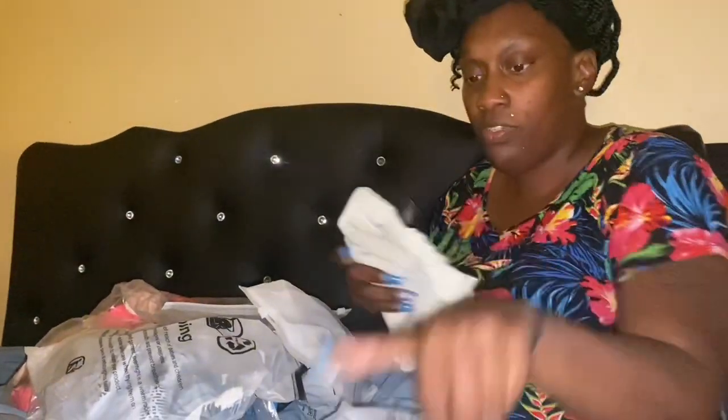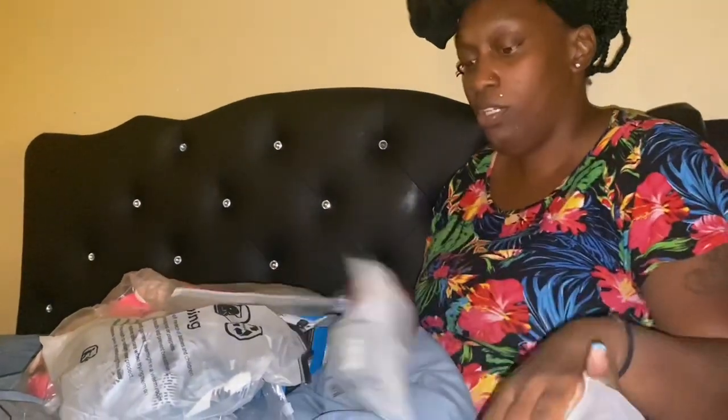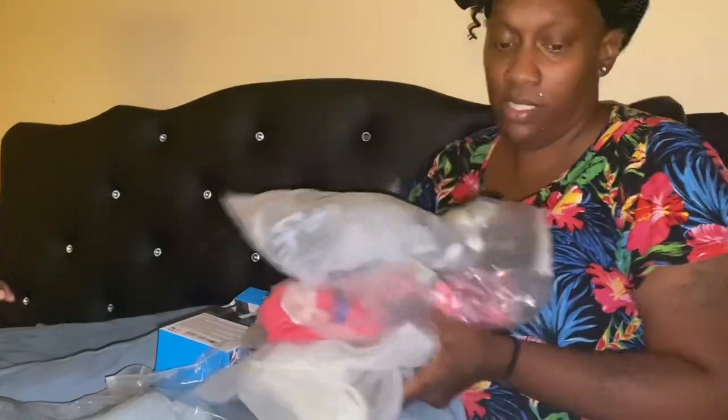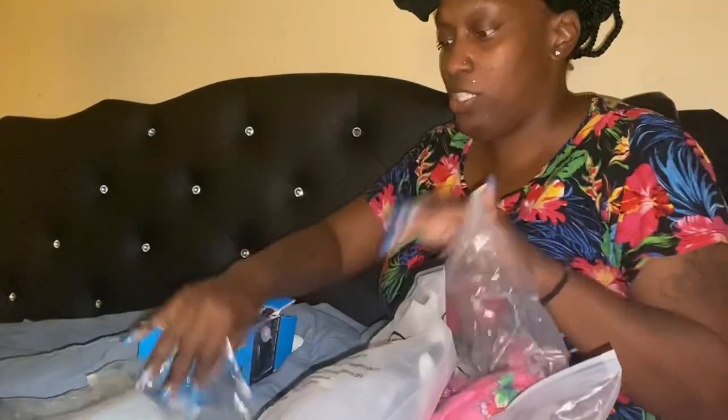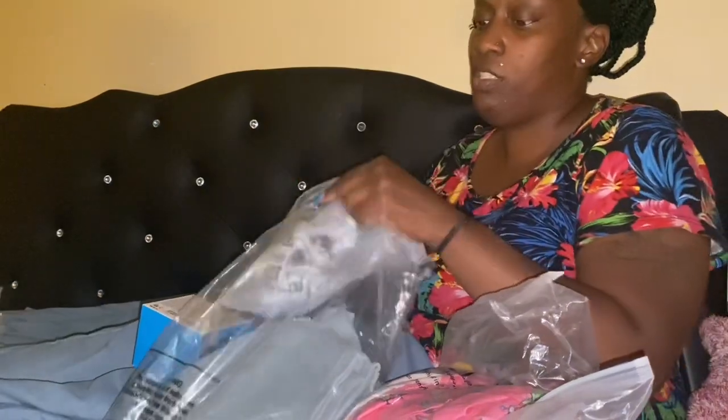I'm gonna try all this stuff on tomorrow for you guys so I'll end the video. But yeah, that's what I got too. I got the waist trainer, and I got the butt thing, shorts, all this came in that one package, and then I got these jeans I want to try with you tomorrow too. Well, we're gonna go ahead and put all this stuff away right now.